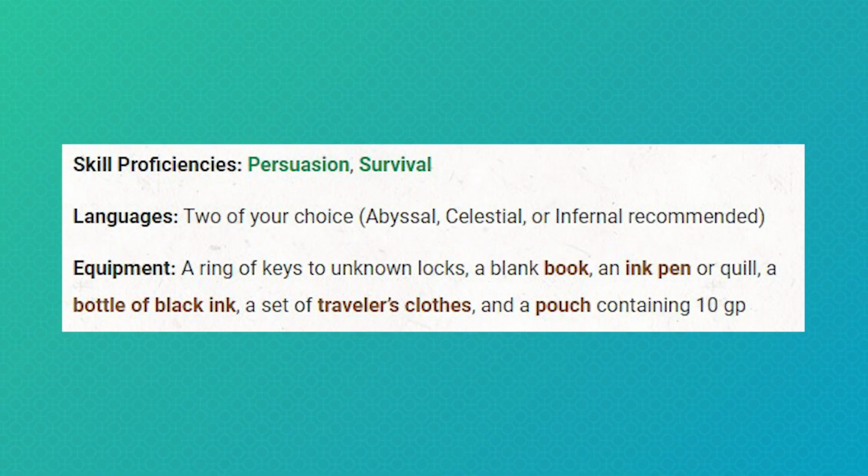Skill proficiencies: persuasion and survival. Languages: two of your choice, Abyssal, Celestial, or Infernal recommended. Equipment: a ring of keys to unknown locks, a blank book, an ink pen or quill, a bottle of black ink, a set of traveler's clothes, and a pouch containing 10 gold pieces.